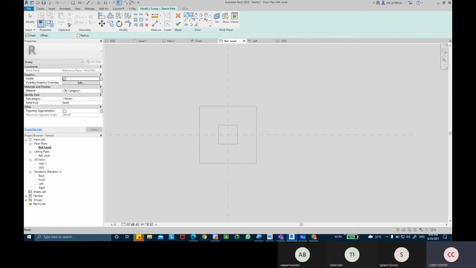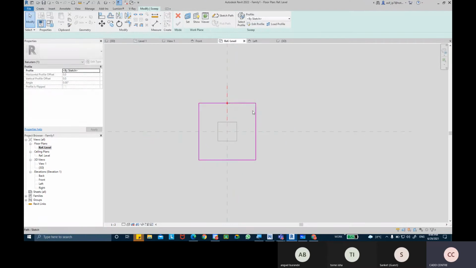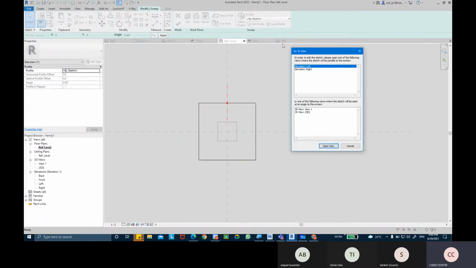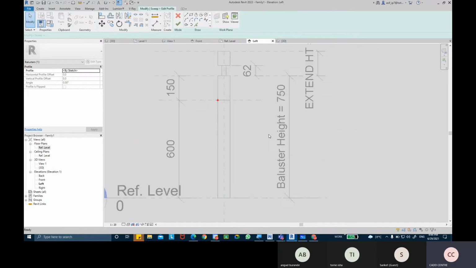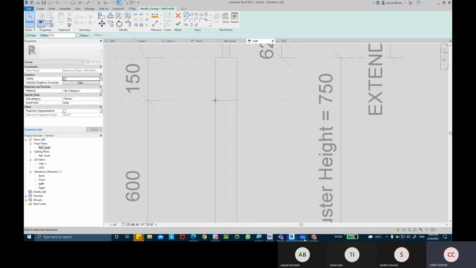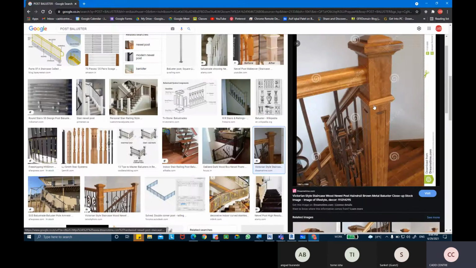So the rectangle shape once again, and I'm going to draw that whole square shape. Lock these lines. Finish the mode. Then I'll say edit the profile, and I'll edit the profile through the left elevation view.